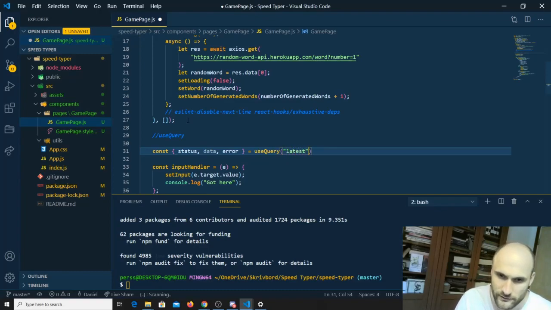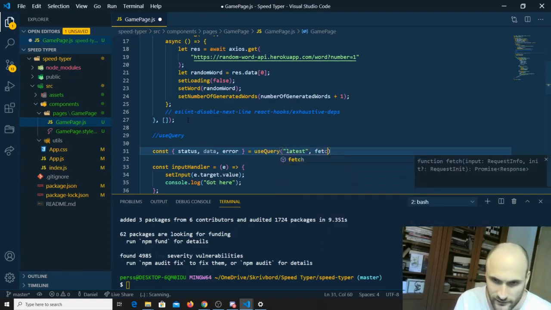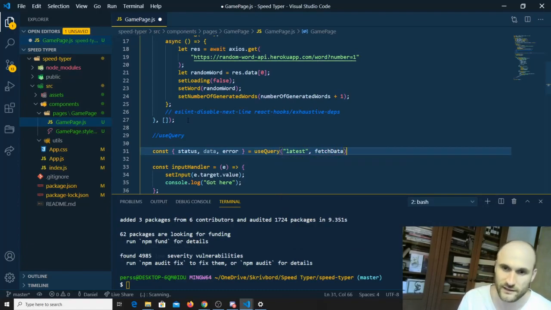You can write whatever you want here. And then the second thing we're going to do here is fetch data, which is a function that we are going to create inside utils.